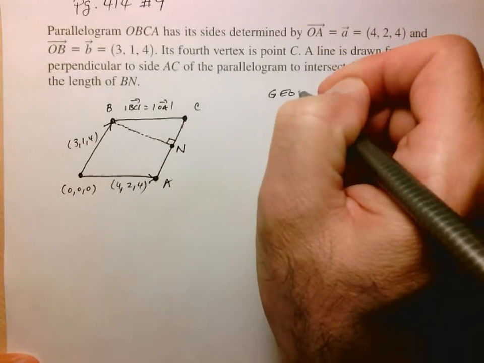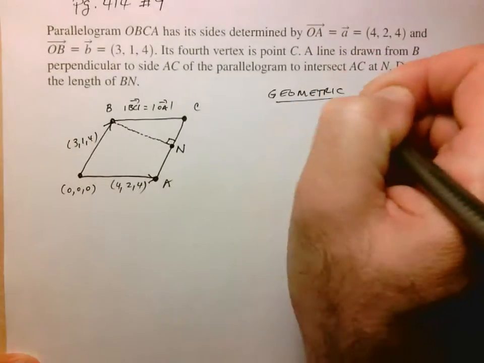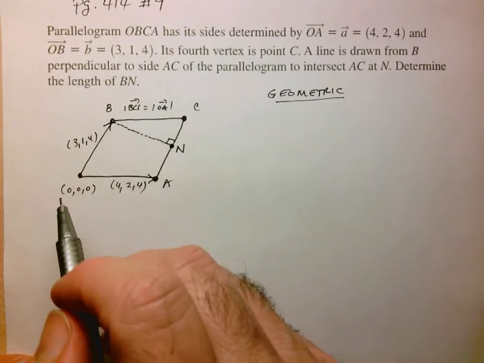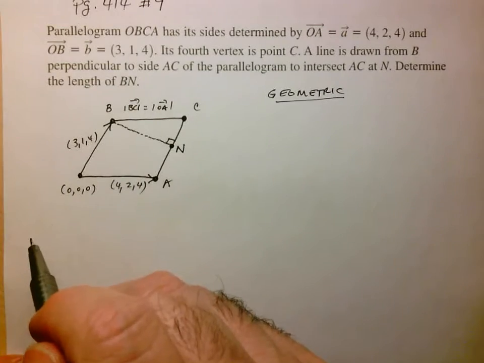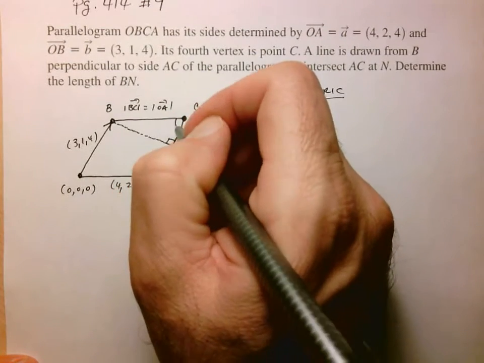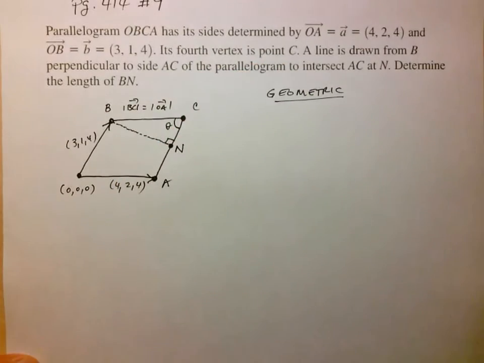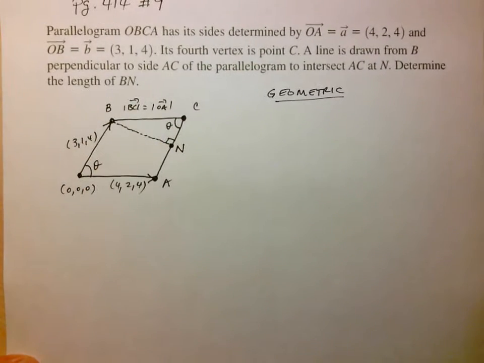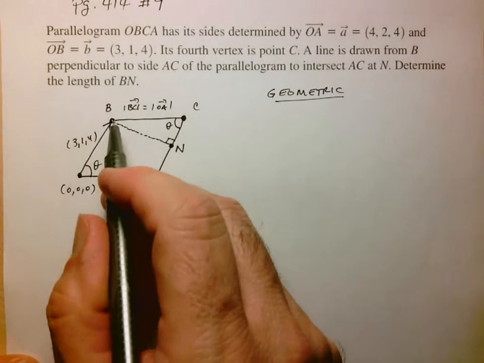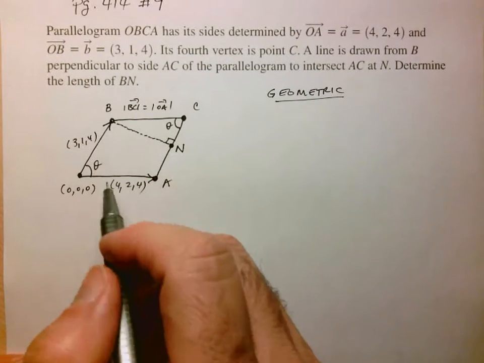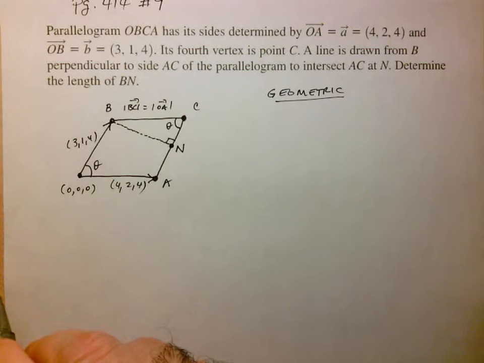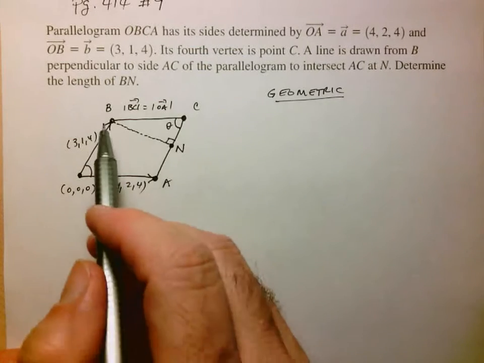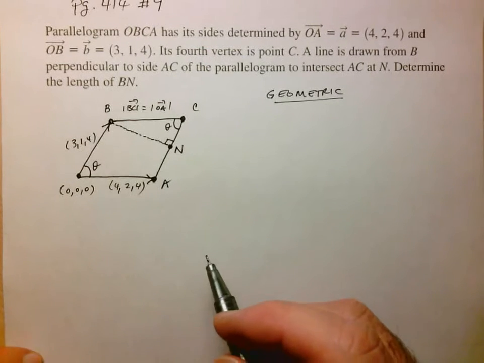So here, let's call this the geometric perspective. Okay, so if I can get an angle in this parallelogram, I can just use regular trigonometry. Well, here, this angle here, which let's say I call theta, I notice is the exact same angle as the opposite one since it's a parallelogram, and this here is just the angle between A and B, which I can find very easily using the dot product. Okay, so once I have the magnitude and this angle, I can then solve it with just simple trigonometry. Okay, so let's do that here.